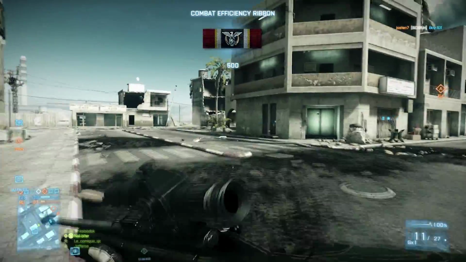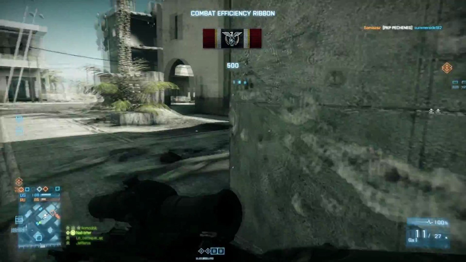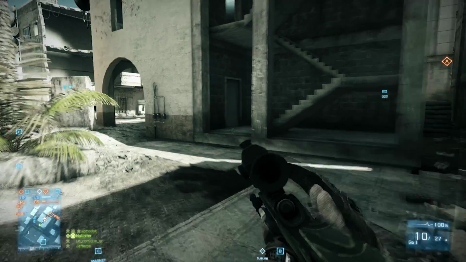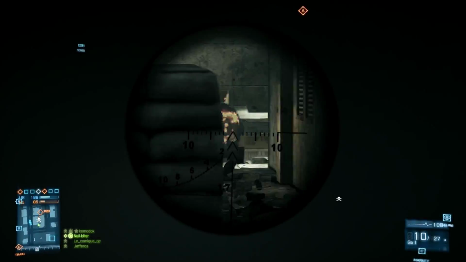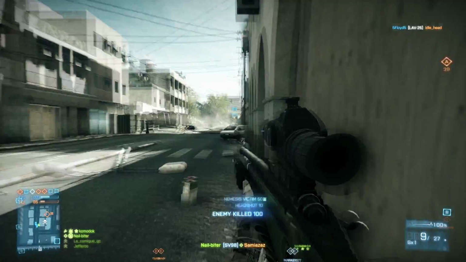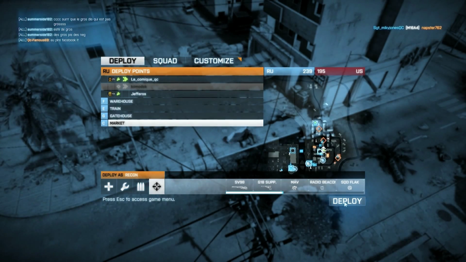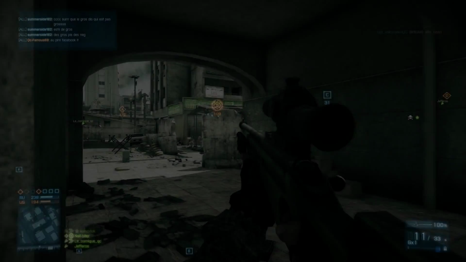And so for Strike at Karkand, which is I think the majority of the gameplay in this video that you're going to see, and I think the other clip I have in here is from Sun Crossing. Both of those maps are pretty small and compact with lots of buildings, and so I thought the 7x would be best in that situation.